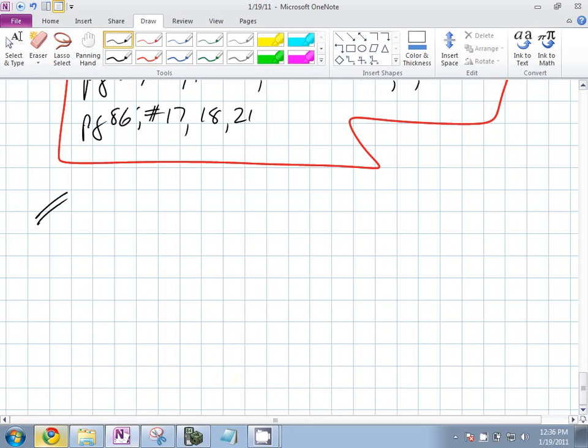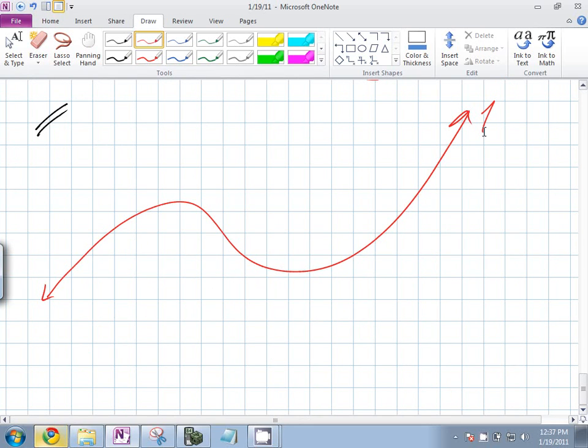Yes, an increasing and decreasing problem. So for example, if I gave you something that looked like this, and I asked you where is f of x increasing and where is it decreasing, you can answer in different ways, but what points are you going to have to find? Yeah, the proper way to say that, and this is a calculus term, is the local minimum and local maximum, meaning in this neighborhood, what's the maximum? Something around there. In this neighborhood, what's the minimum?